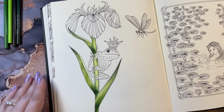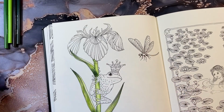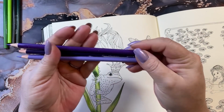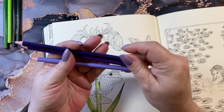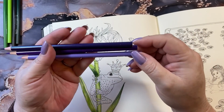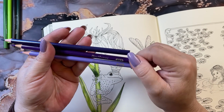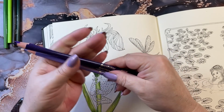All right, we're going to move on to the flower up here. And we picked out 3 colors of purple. Dark, medium, and light. So we're going to do the whole page in these kind of tones. So I picked out 94, 21, and 9.